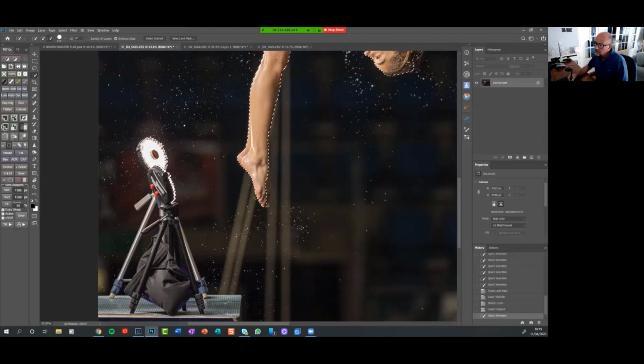So by pressing the Alt key, we can make it stop selecting that. And as you can see, it's gone away now. You see the little bit there, look. So we get rid of that. All I'm doing is, its normal default is with the plus, and all I'm doing is pressing the Alt key. So what I basically do is start at a point and just work my way around the subject.